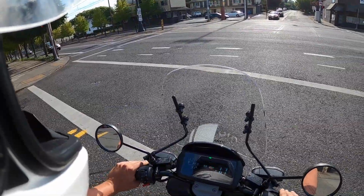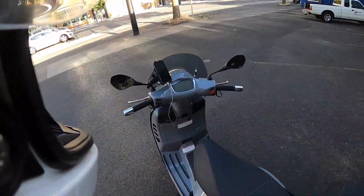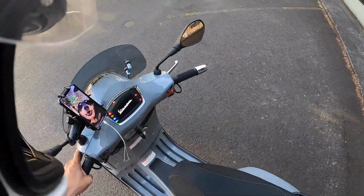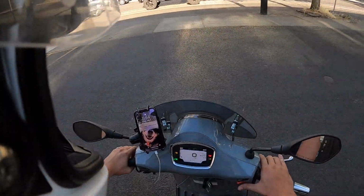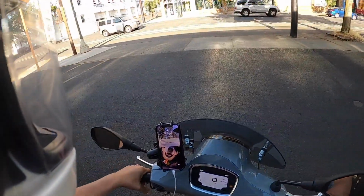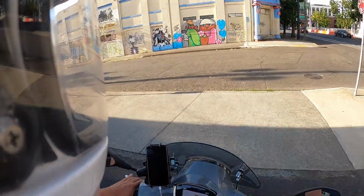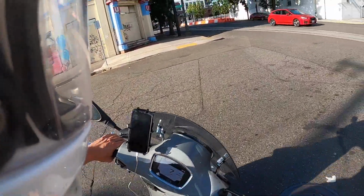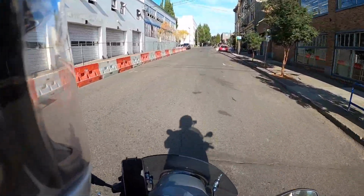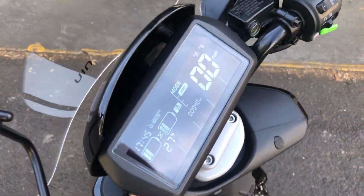Beforehand, I had a little short test ride, kind of got to see a little bit of what it had to offer. Whoa, what happened? Just a second ago we're at the Alibi, now we're at Vespa Portland on a completely different scooter. Well, went through the third GoPro battery, that's what happened. So anyway, I was kind of giving an outro, and then yeah, the GoPro died. So here I am, 4-ish miles down the road. Ended the ride 55 miles on the dot. It was at like 20 something percent, 27, 29, something like that.